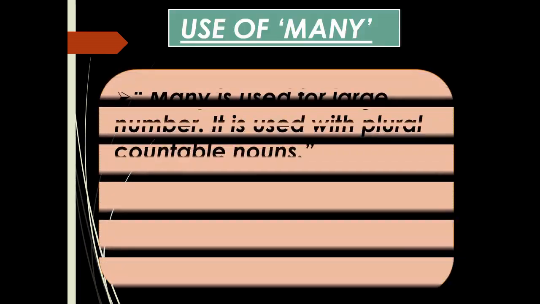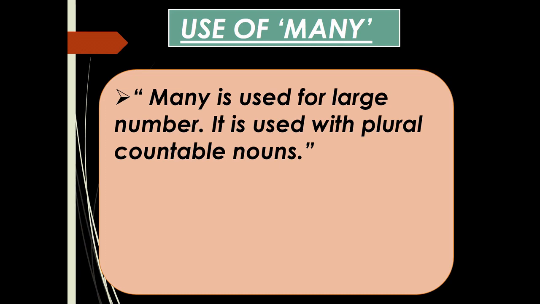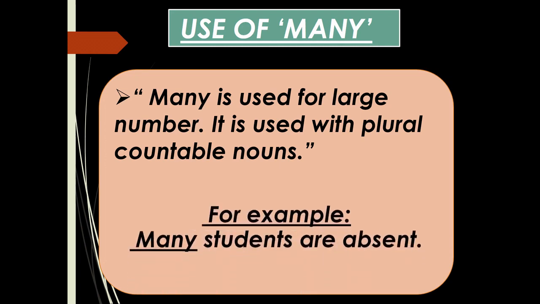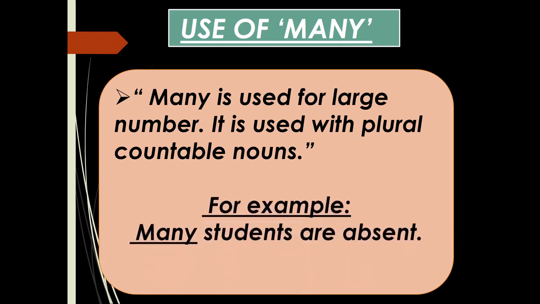Use of many. Many is used for large number. It is used with plural countable nouns. I repeat it again. Many is used for large number. It is used with plural countable nouns. For example, many students are absent. Here students are plural countable nouns. That is why many is used with it.